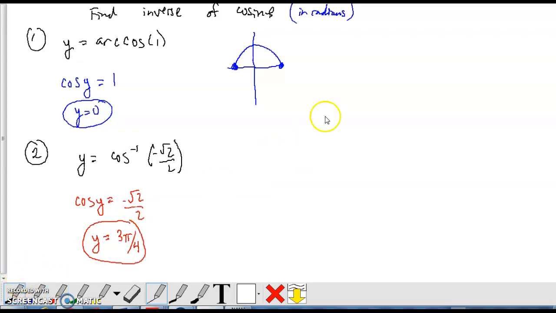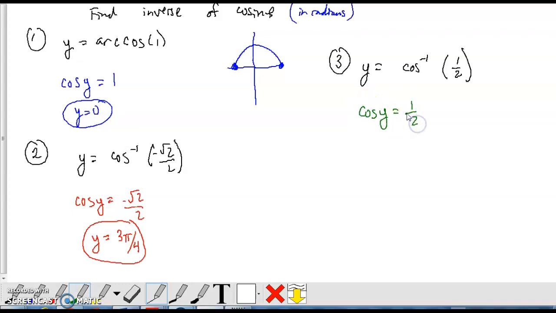All right. Let's try one more. So y is equal to the inverse cosine of 1/2. So this will become the cosine of y is equal to 1/2. Where is cosine positive? Again, just in quadrant 1. So the inverse cosine of 1/2 will be pi over 3. And that's it. Those are your answers. Again, we'll never, ever take it into our third quadrant.